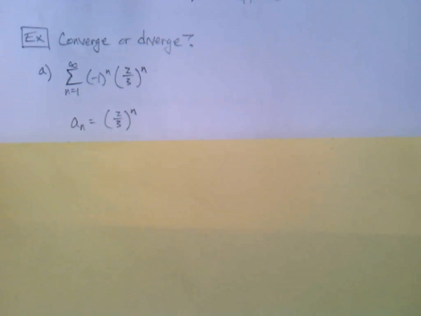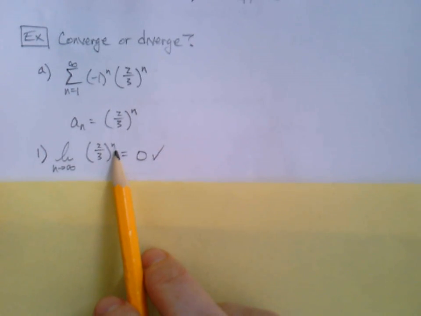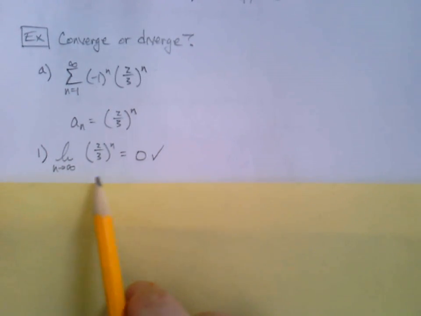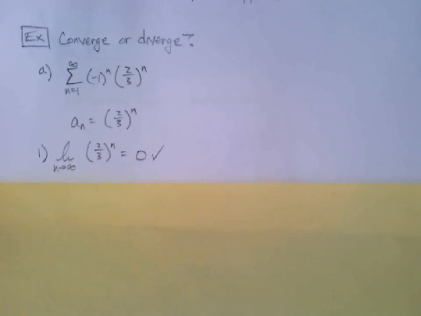And then we look at the two conditions, right? We have to meet both those conditions to converge. And so we're kind of hoping that both of them will work out. So the first condition in the test is to take the limit as n goes to infinity of our a sub n. And we want that to go to 0 for this to converge, and it does. Okay, right? 2/3 raised to the infinite power is going to get smaller every time. Hopefully that's clear. Okay, so number 1, check. That does go to 0.